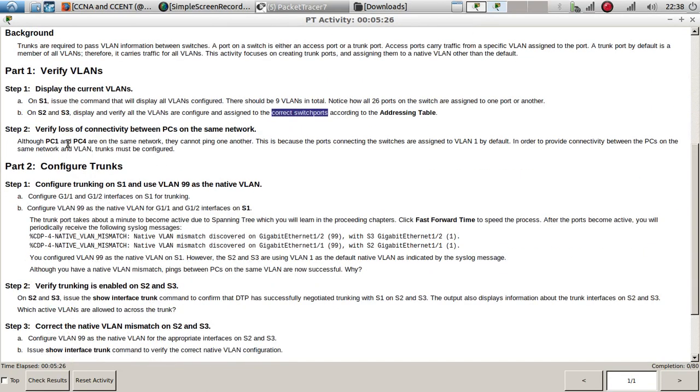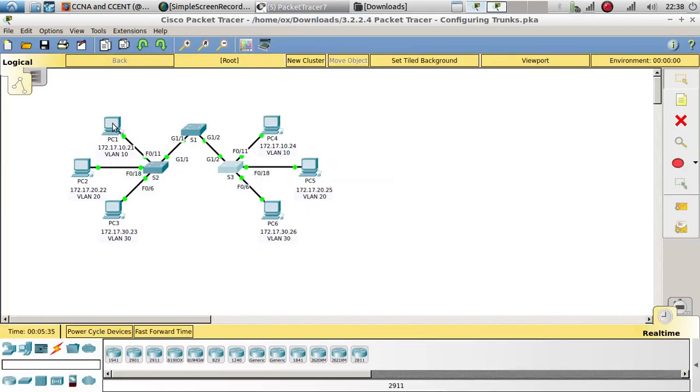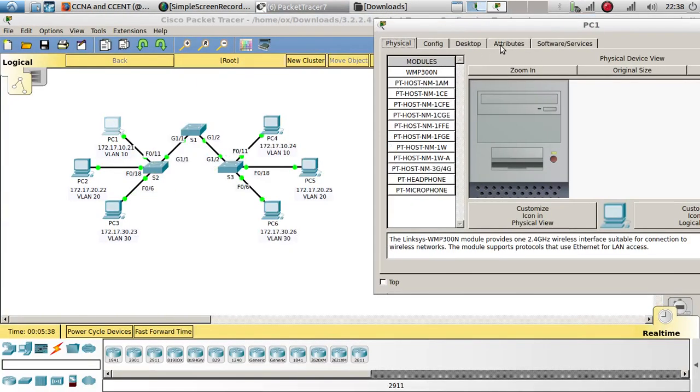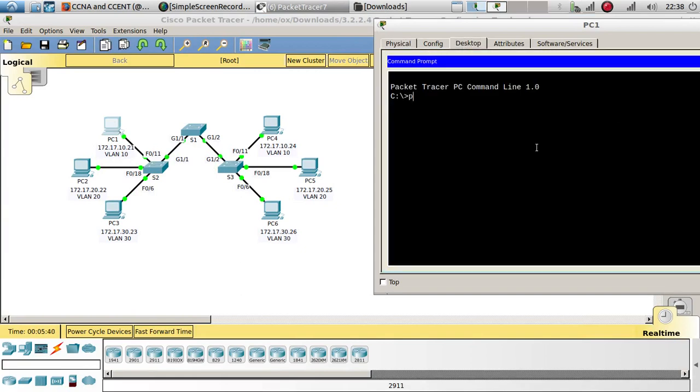Okay, so verify lost connectivity between PCs on the same network. So let's try to ping PC 1 to PC 4. As you can see right here, PC 1 is not able to ping PC 4.